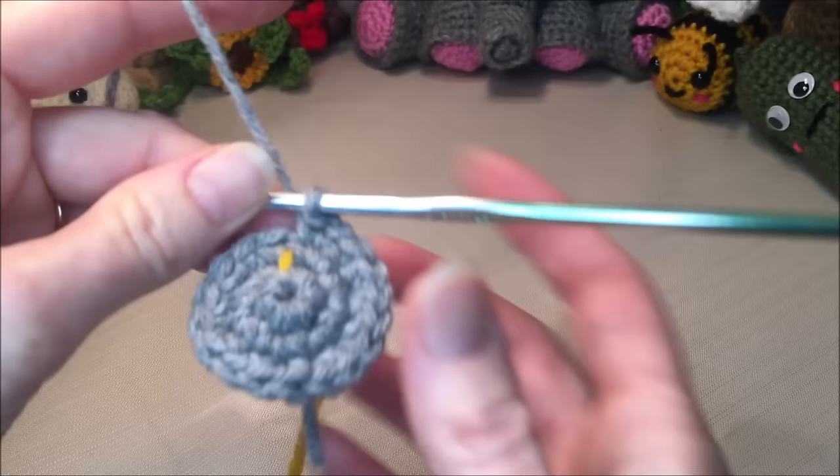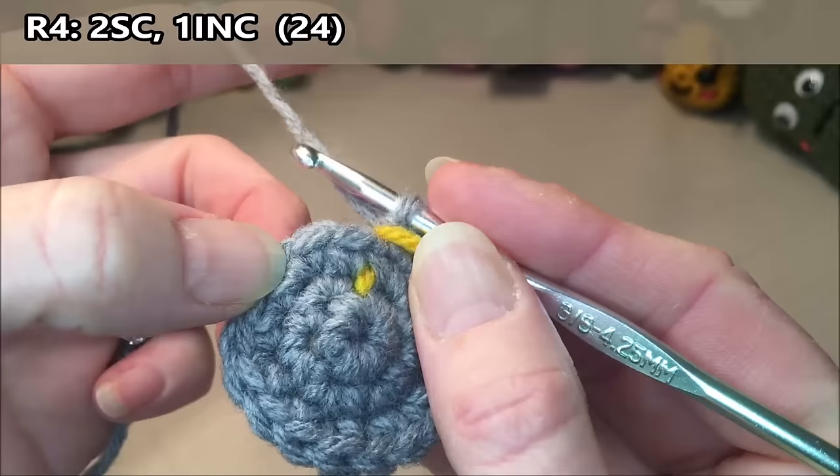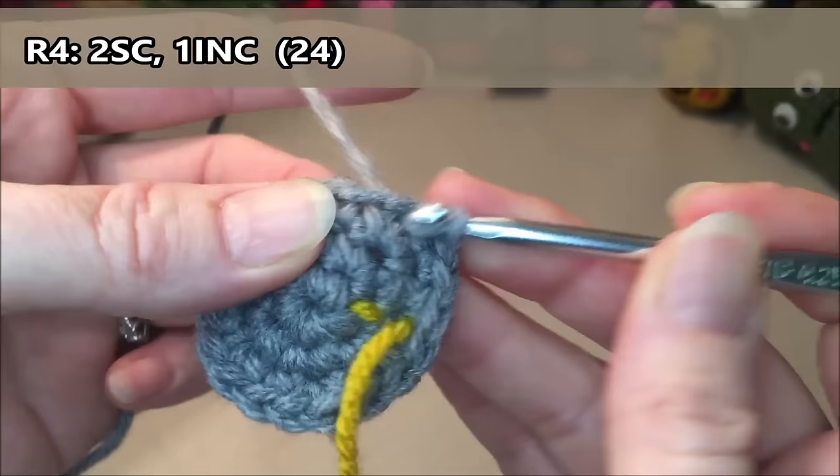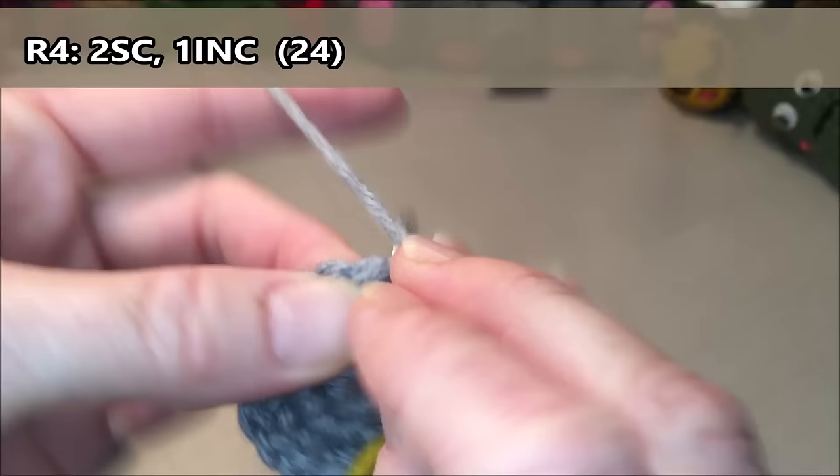Row 4, we are going to do 2 single crochets, 1 increase, repeat that all the way around for a total of 24. 1, 2, and an increase, 3 and 4, 5, 6, and an increase, 7 and 8.